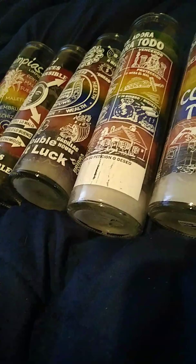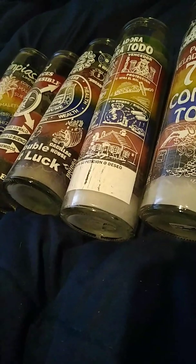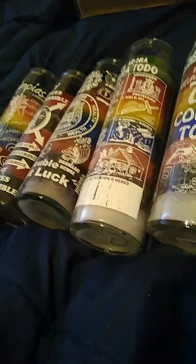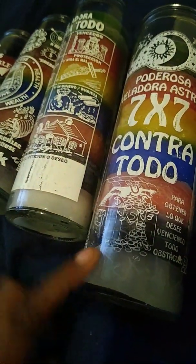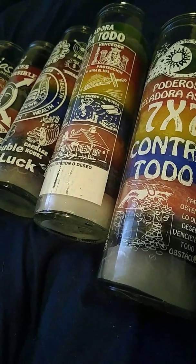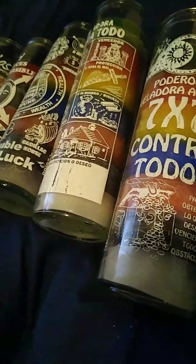So if you want to do something cost effective, and this is for my brujas and brujos on a budget, I highly suggest that you wait till after New Year's. Do something simple like this, and I'll explain what these candles are for, but let me tell you why. Right now at my local botanicas, they have the New Year's candles in this size for like $20, $30. And then they have the jumbo version, kind of like three of these in one, going for $30 to $40. And the kits are pretty much high like that too.